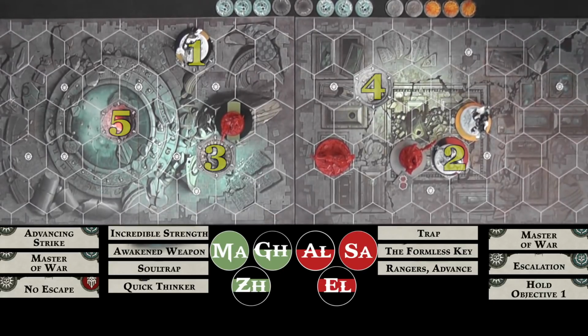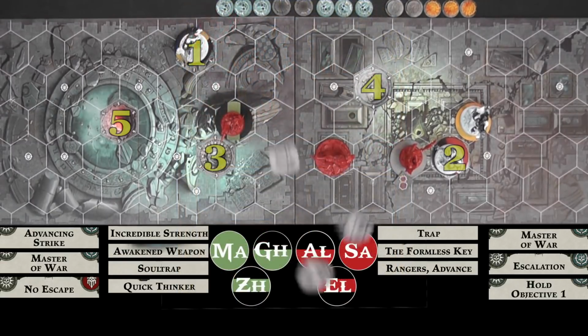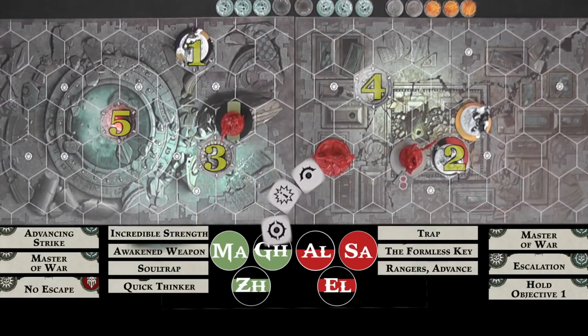Yes, I get an assist. Yes, you'll get single assists. So I get 3 dice instead of 2 because of the Glory to Khorne. And I need hammers. A crit. 1 crit. No. Ooh, just an assist.